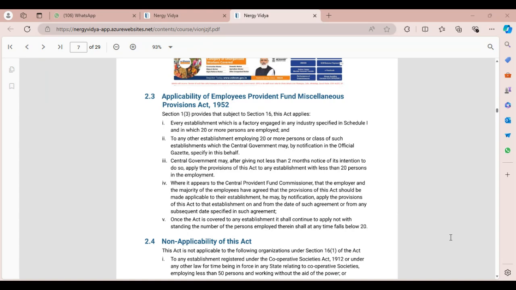Now companies like Infosys, if you are aware of what has happened with Infosys, tell me, do you know? SEBI has asked Infosys to make payment. Do you know about it?